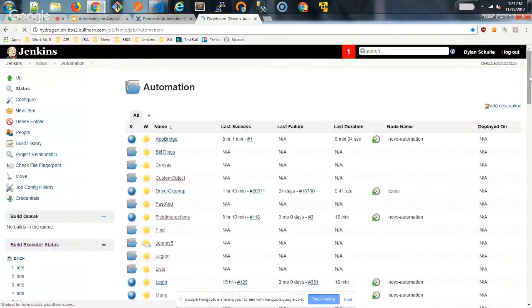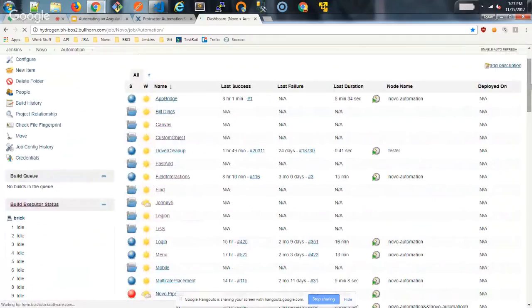This is what our automation suite looks like. As you can see, we have a whole gigantic list of all of it, all of which is primarily focused upon feature-based development, whether it's adding interactions, finding data, lists, etc. We've broken this down into a feature-based thing to, again, focus on quick, iterative, easy to manage test suites that are allowing us to get a better grasp of the state of the app.